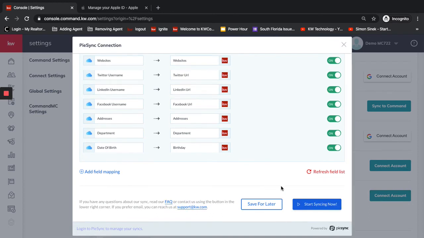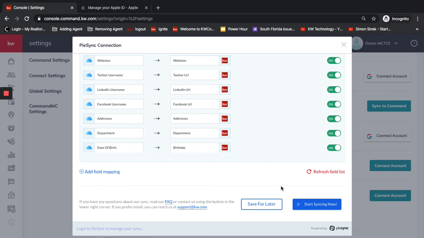Then you would click Start Syncing, and it is going to do the sync for you. Now, I'm not going to start syncing with this because this is my iCloud, my personal contacts, and this account is a demo account for the Market Center, so I don't want those contacts in there. But this is how you would do it. Once you click Start Syncing, you can close your computer, you can shut down, you can walk away. This is all happening on the internet, so you don't have to worry about maintaining a connection. It will give you a report of how many have synced over successfully and how many have failed, and mostly it's going to be because they don't have an email address.